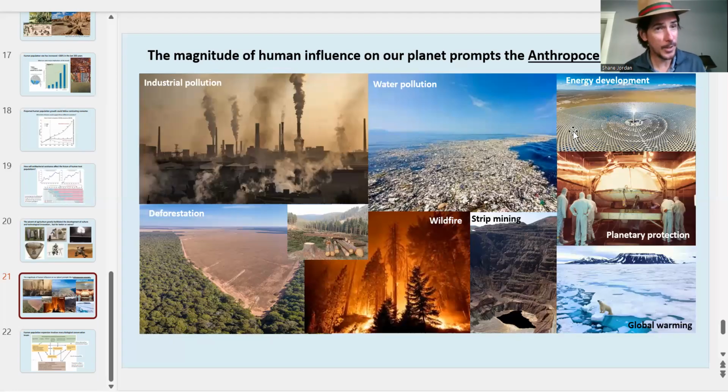Things like renewable energy development, well, sounds really, really good on paper, but this particular example here is the Ivanpah solar facility in the Mojave Desert, which has taken up a huge amount of natural land and destroyed tremendous amounts of habitat for natural species in this environment. It's also an eyesore, but it's also something that generates a lot of money for the people who own it. And it's being advertised as a clean alternative to fossil fuel. Well, it might be a clean alternative to fossil fuel, but it also comes along with a tremendous amount of ecological degradation.